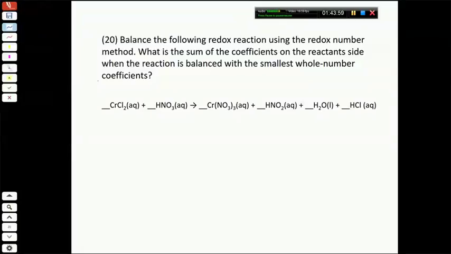So in this case, we don't have any ions by themselves, but we do have ionic compounds. So chromium chloride is an ionic compound. In any ionic compound, chlorine is going to make a -1 anion, and that would also then be its oxidation number, -1. 2 -1 anions means that the metal in this case has a +2 charge. So transition metals are variable, so it's determined by the ions that are paired with it. So that's the oxidation numbers for chromium and chlorine. We have HNO3, which we've already seen before, which is going to be +1, -2, and then +5 for the nitrogen. So those are the oxidation numbers for HNO3.